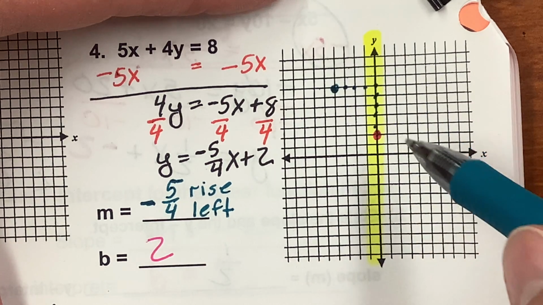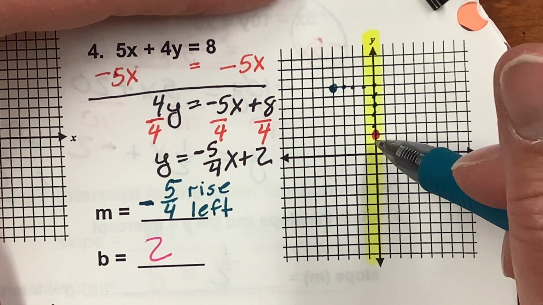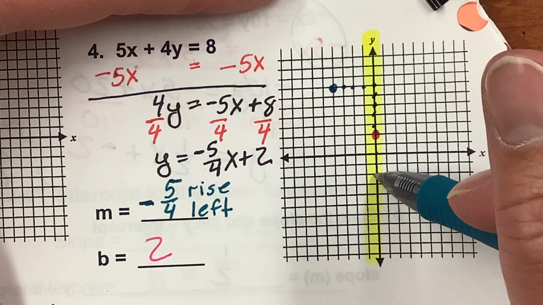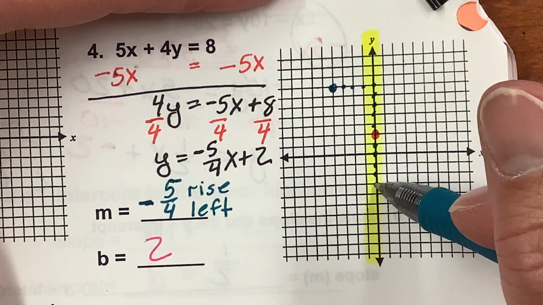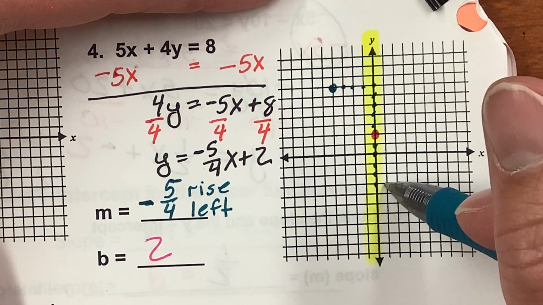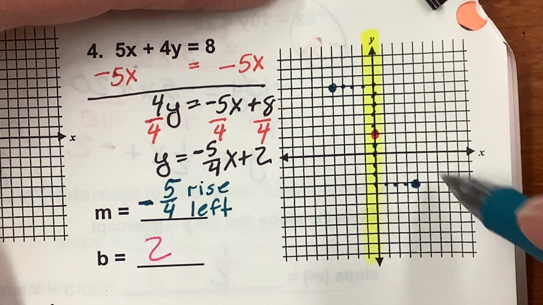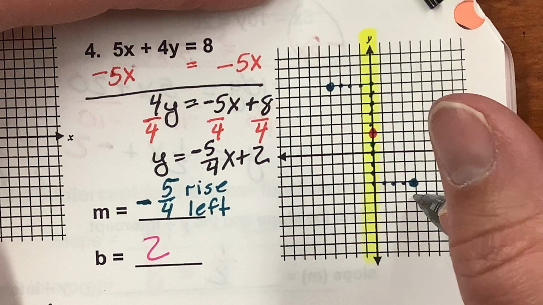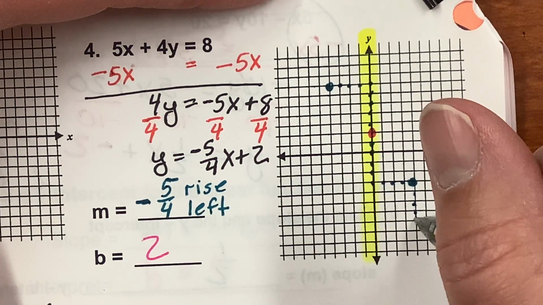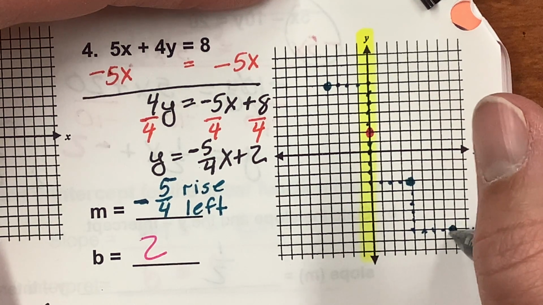So if I follow this line, I know my other point's going to be over here somewhere. So if I drop 5, 1, 2, 3, 4, 5, go down 5, and I'm just double checking because I messed this up. And then to the right 4, 1, 2, 3, 4. I want to make sure that my points stay in a line. This is linear functions. You want it to be in a line. Down 5, 1, 2, 3, 4, 5, 1, 2, 3, 4, and a nice big dot to the right.